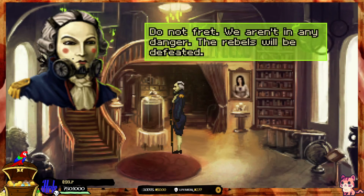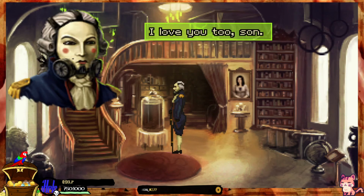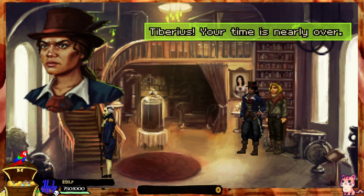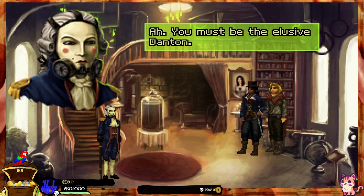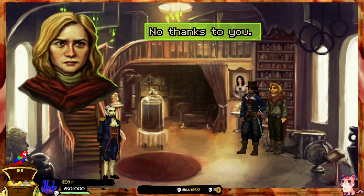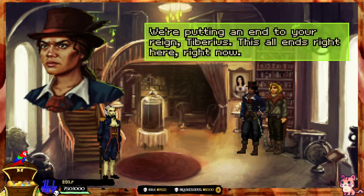Do not fret, we aren't in any danger. The rebels will be defeated. Soon things will go back to exactly as they were, and it will be as though none of this ever happened. I love you too, son. Tiberius, your time is nearly over. Ah, you must be the elusive Danton. And Miss Wellard, you're still alive. No thanks to you. Esteemed guests, how lovely of you to break into my home. What is it you want? We're putting an end to your reign, Tiberius. This all ends right here, right now.